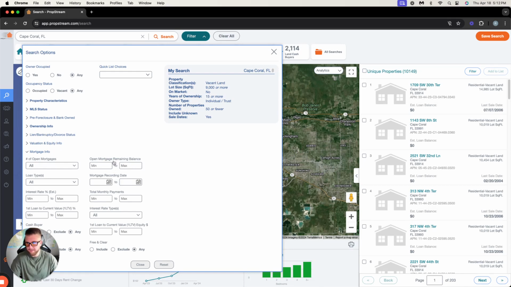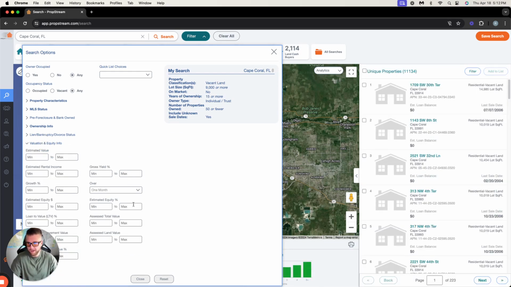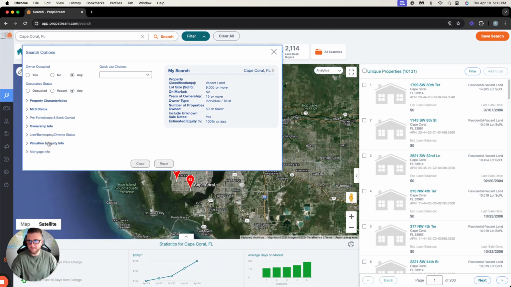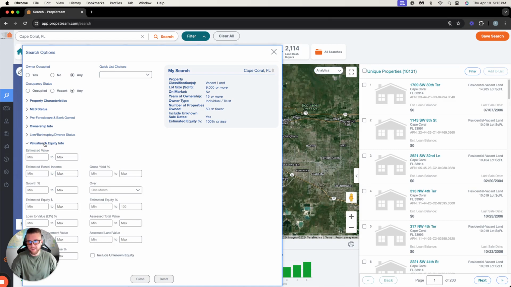You can play with this in another way too. You could delete that out of there, go to valuation and equity percentage, and do 100% equity. Kind of the same thing. It doesn't really matter. You can play around with a lot of these numbers in here, but again, you're getting really dialed in on something, and PropStream is pretty accurate, but it's not always 100%. Just like anything else.